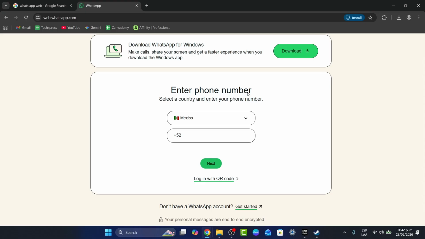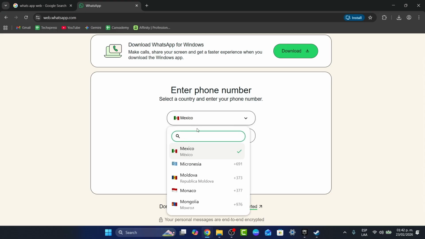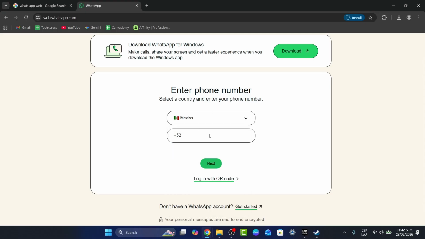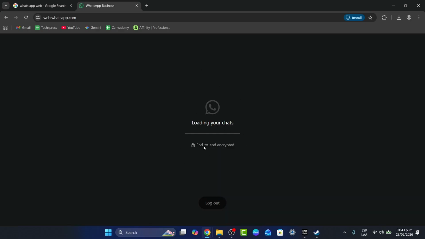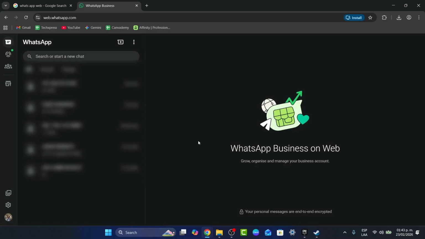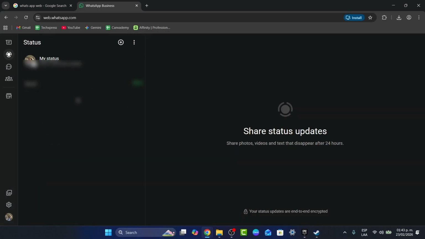Here it will ask you to enter your phone number with the code of the country you're currently living in, and here you enter the code that was provided directly inside here. Automatically it will show the connection between your chats, and they will appear directly inside there. So when you have linked the device with the code, you are now directly inside here.